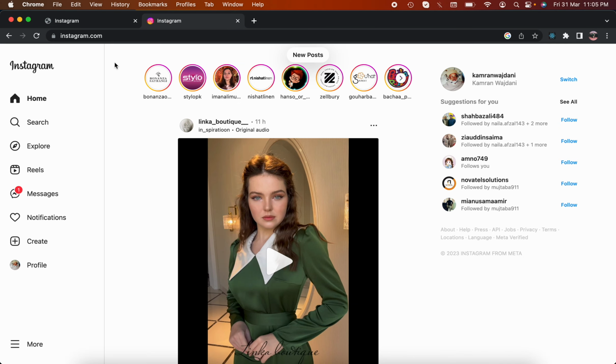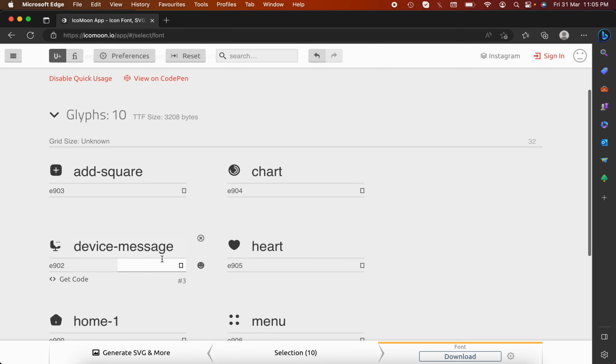Now we need to check for the icon's name, we have home1.